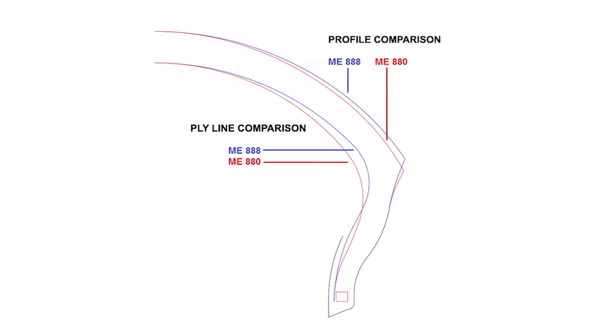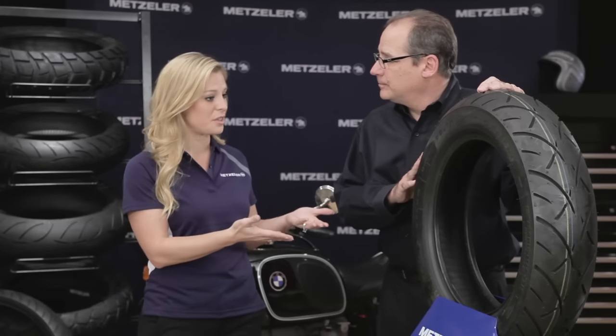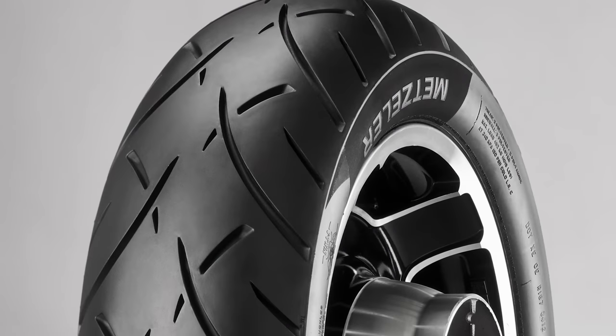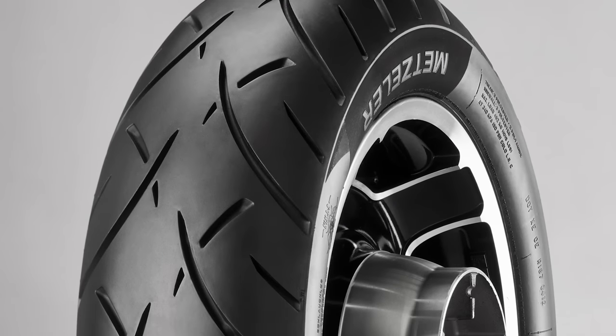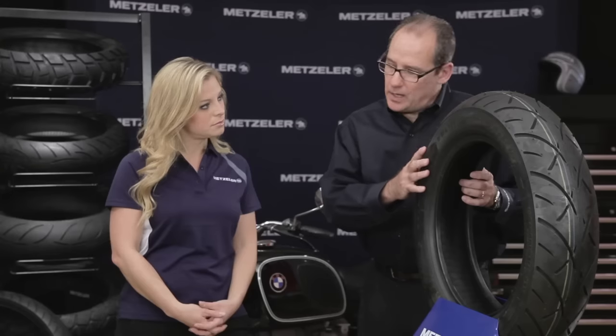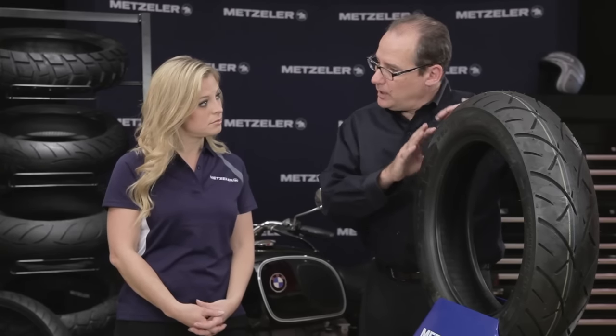So what's so different about this new tire? We started basically with a new chalkboard from the beginning. The carcass materials are changed, the shape of the tire has changed, the tread pattern has changed. The most important focus right now for riders is to give value, and value to the cruiser touring rider is mileage. They've actually changed the shape of the tire to get a larger contact patch — about 15% larger — to improve dampening, handling, and the way the tire accepts the load as it's rolling down the road, giving the rider longer mileage and the same handling that the 880 brought.